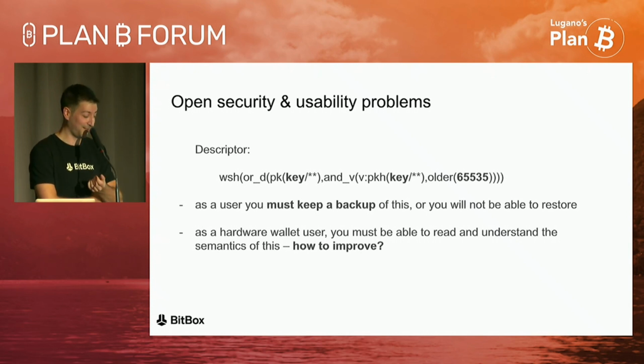So you actually have to understand it too, which is a big problem. And an open research problem is how to present this in a way that everyone can understand it. One idea is to have predefined templates, like maybe the most widely used Miniscripts could have names, like the decaying multisig or the inheritance case. And then on the hardware wallet, you would just show, hey, by the way, this is the inheritance use case with this key and that key after that time. This is easy to understand.